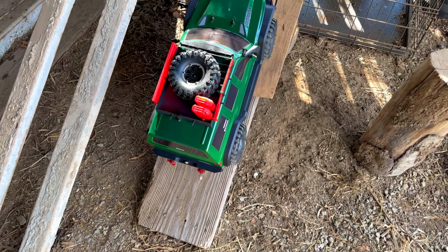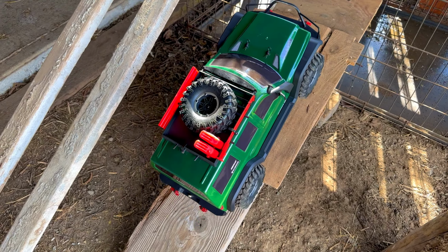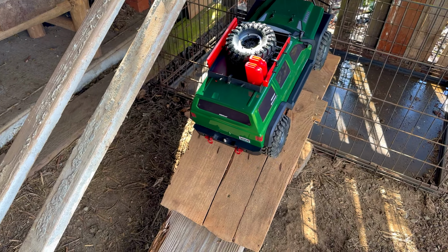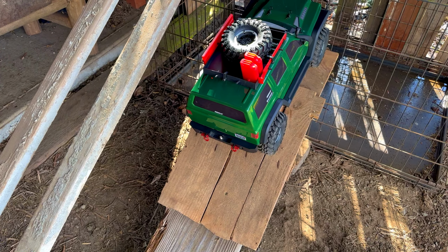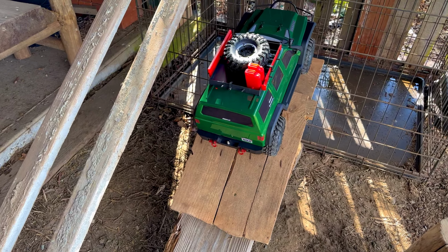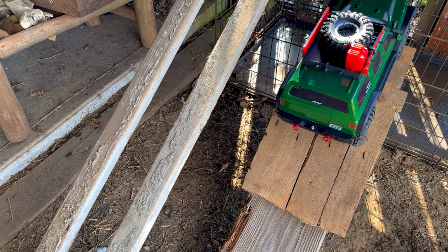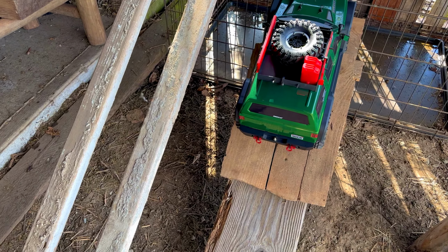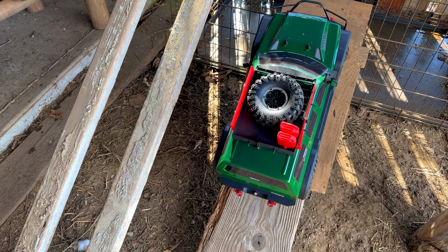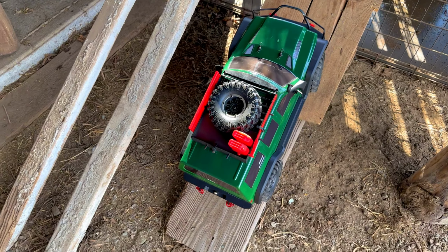Watch this, I'll just hold a steady throttle and watch what it does here. Just let it run into the fence. It will not stop. So you can crawl at full torque at crazy slow speeds. I gotta say, that little zip tie made a huge difference on this thing.